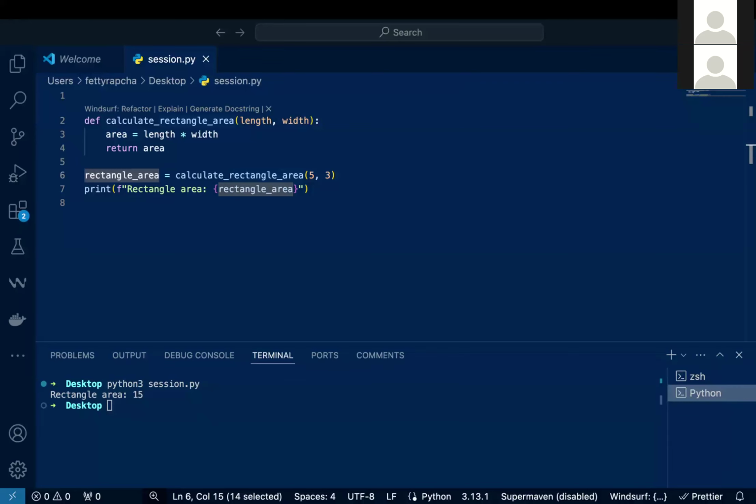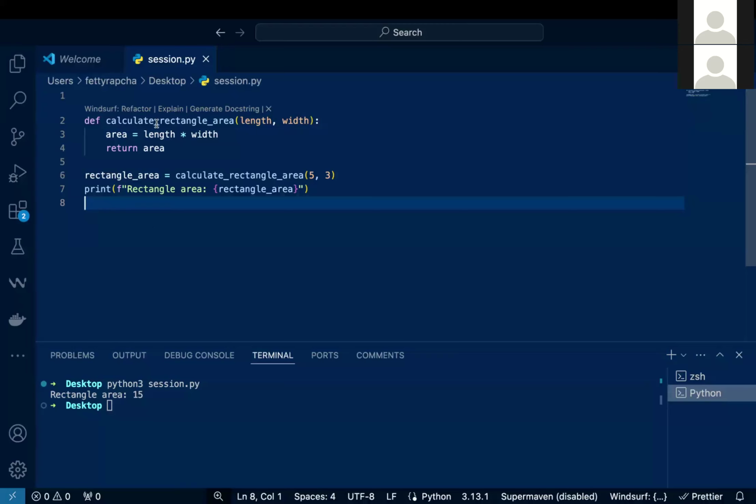What's your name? Vivian? Okay, Vida. Sorry. So Vida, what you have done is that you've put a space between your calculate underscore and the rectangle area, right?